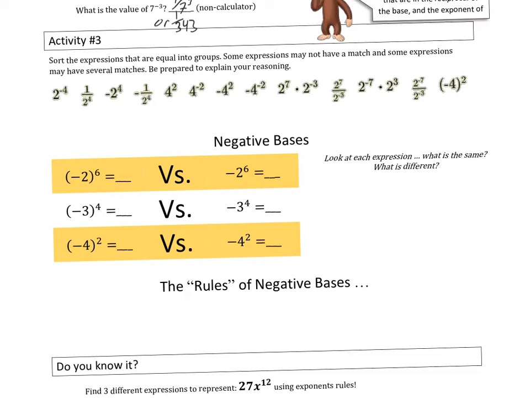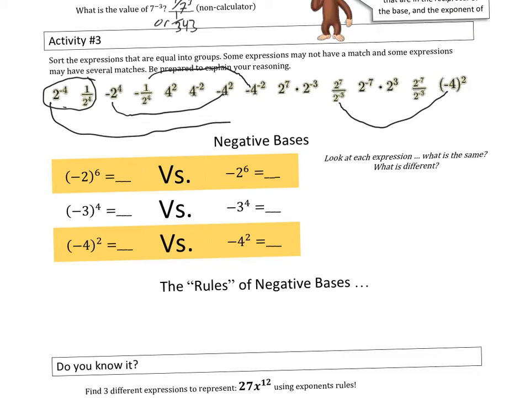Okay, so some options that I see automatically. These two are going to be the same thing. I'm going to go ahead and say that this one and this one are the same thing. I'm going to say that this one and this one are the same thing. I'm also going to say that this one and this one are the same thing. Now there may be more, but these are just the ones I see right away.